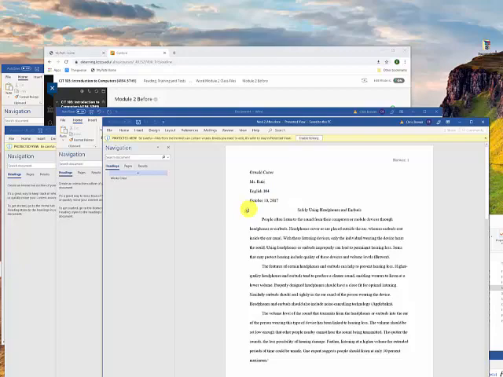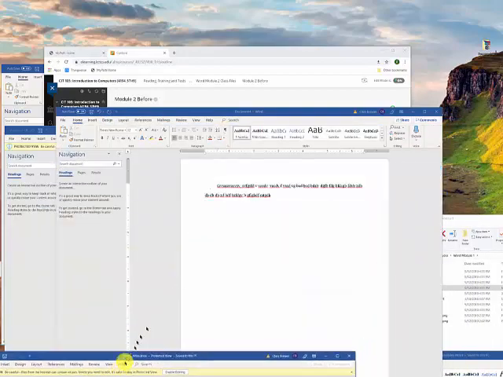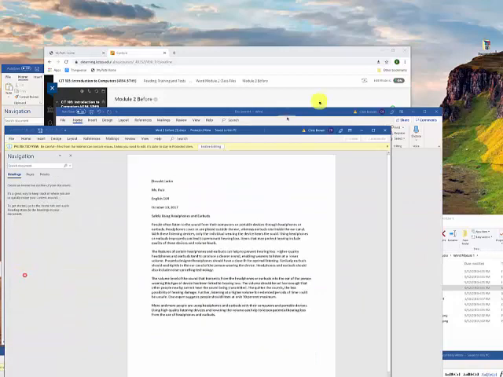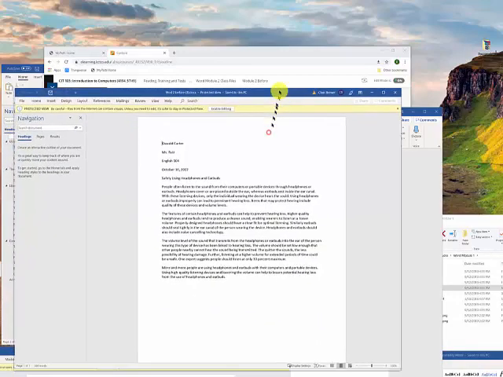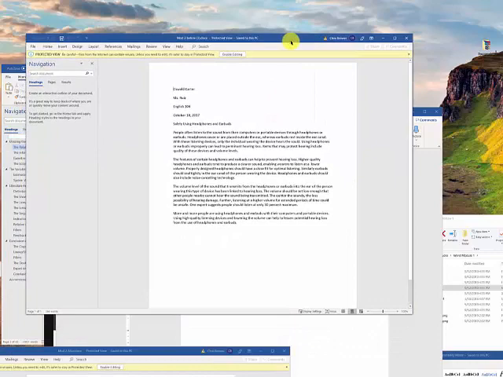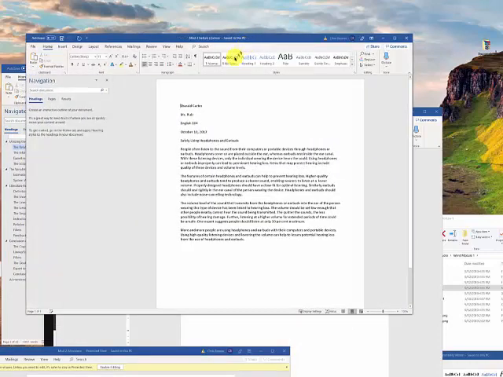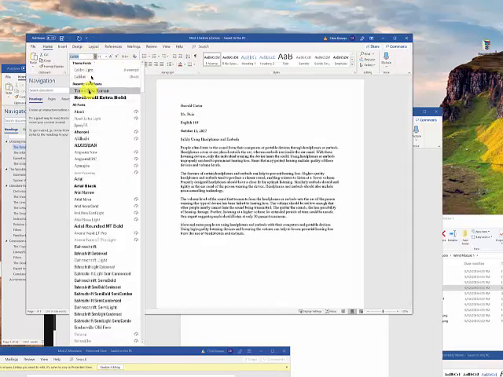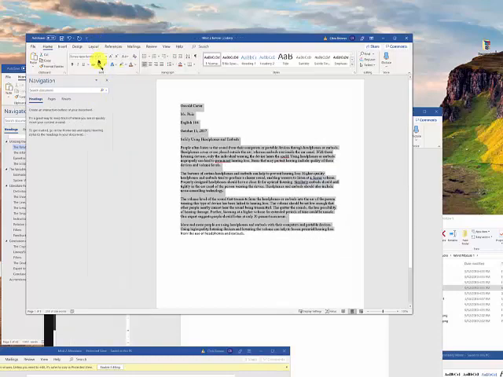So that's the way you set Word up. What I'm going to do now is, because I've already got this other document typed, I'm going to change a few things to get them to where we need to be. I'm going to enable editing on this, and then I'll select everything first, just so I can do my fonts. My fonts are going to be Times New Roman, and it's going to be 12 point.